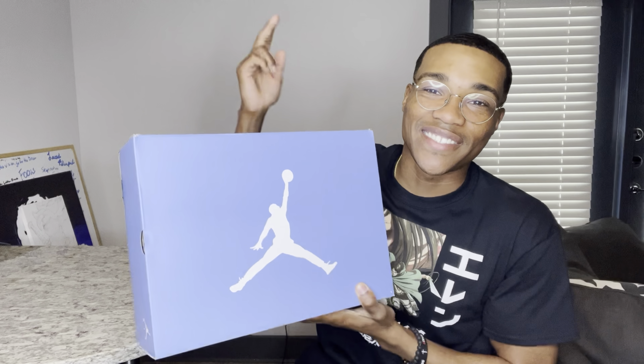We're going ahead and switch these out. I'm going to hit the little magic trick so y'all can see what we got in today. And blam — we have the Air Jordan 6 UNC. These were set to release on March 3rd, but as of right now it's up in the air. They've been saying they won't be dropping any more of these on the Sneakers app, so who knows when and where these will be dropping.